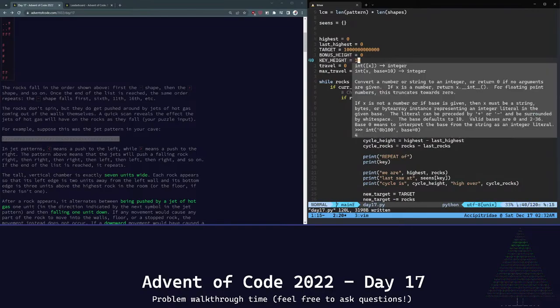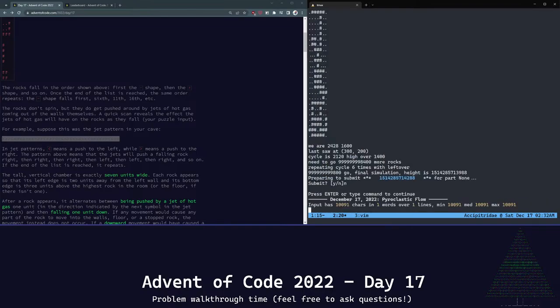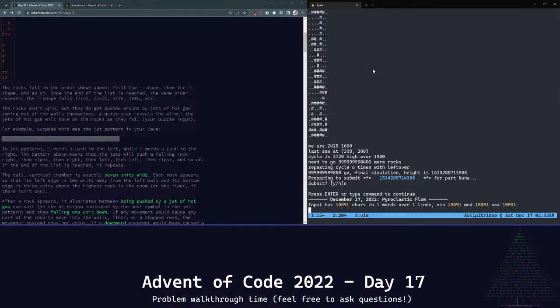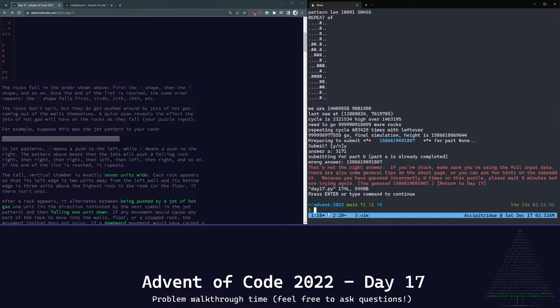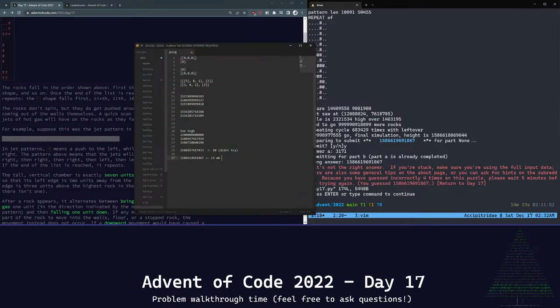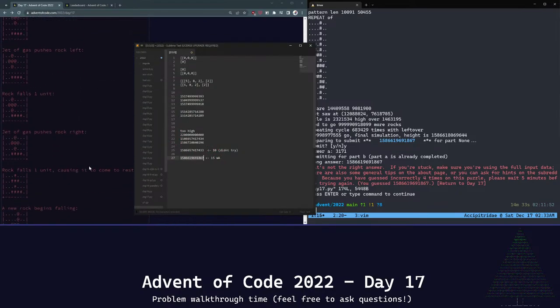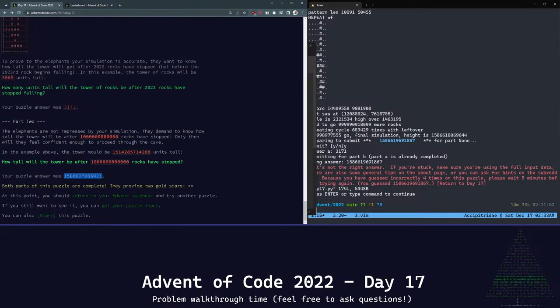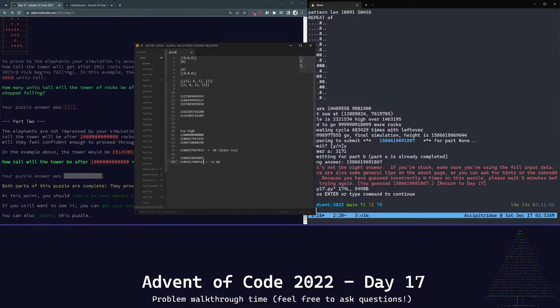I got baited a bit by some wrong answers where if we run this on the real input, and we say, oh, use only a key height of 10, we get a false positive for a cycle, and it turns out to be wrong. And even 15, you can see I named my tmux pane here, 15 was giving us a wrong answer too. I wonder how close were we actually with the 15 example. Yeah, we were still off by quite a bit.